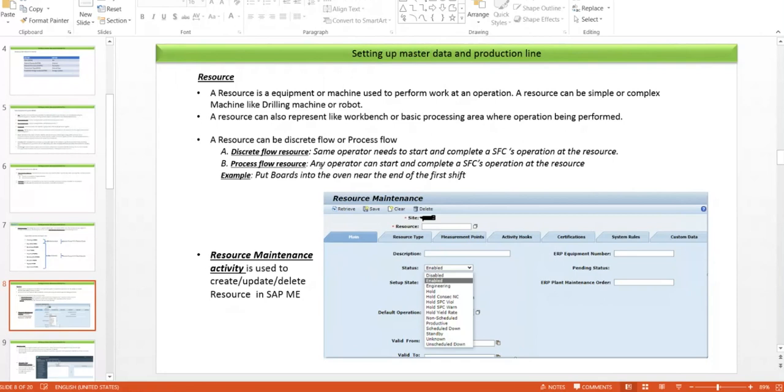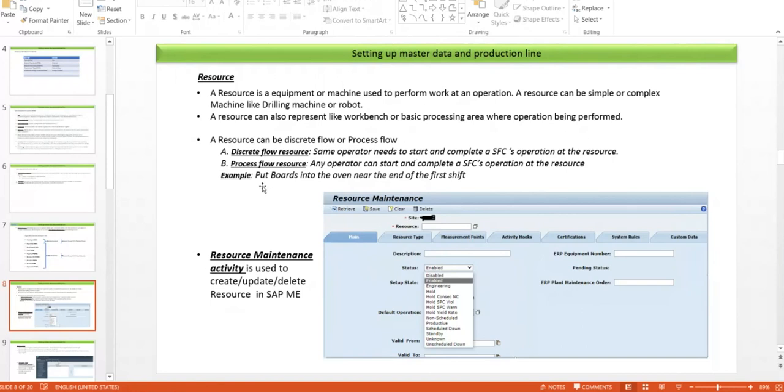Whenever you find a scenario where someone is starting an operation at a particular resource and some other person might complete it, in that case, you have to define the resource as a process resource in SAP ME. If you define it as a discrete resource, ME will not allow the other operator to complete it. If someone has started and some other person is coming to complete it, ME will not allow.